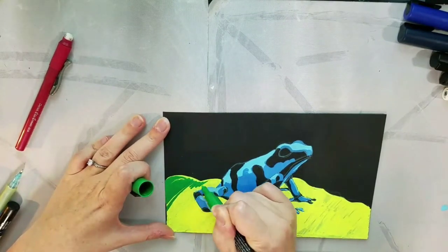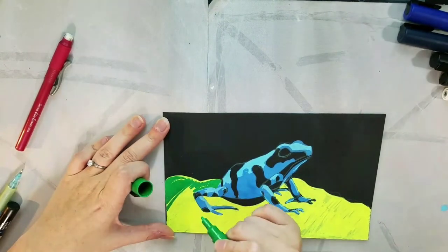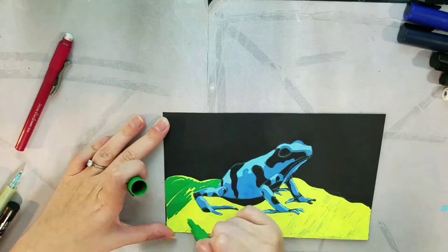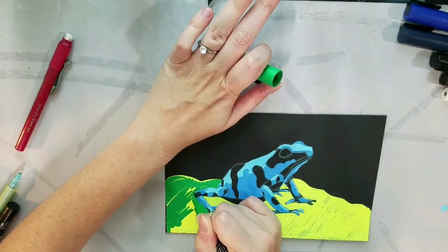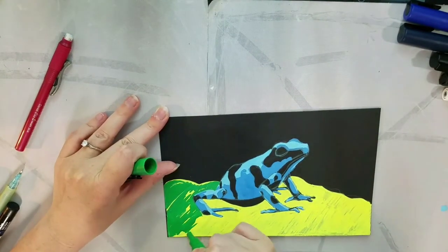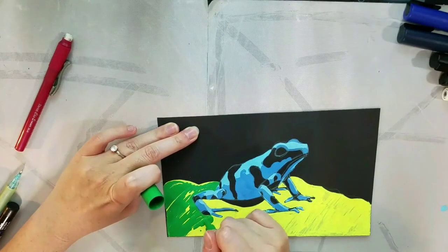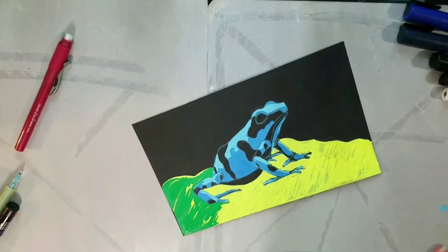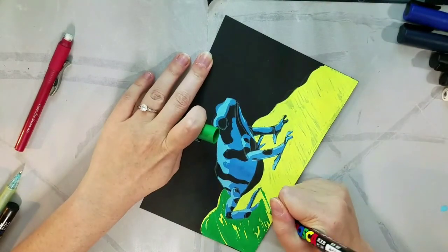So here's where the problems really start. This green POSCA marker is one, too small to cover such a large area, two, running dry and it just doesn't have enough paint to do the job, and three, my application: I was trying to mimic the striations I saw in the leaf as the leaf was turning in space, which is why I was applying the color the way I was applying it. However, with the first two problems, it makes for a really patchy, bad application. So in the future, what I might do is maybe I wouldn't try to cover such a large area with such a small POSCA marker.